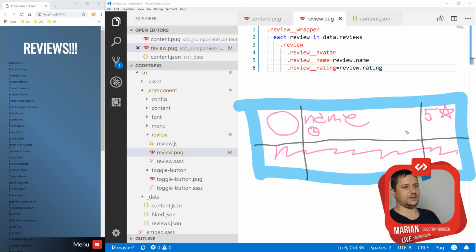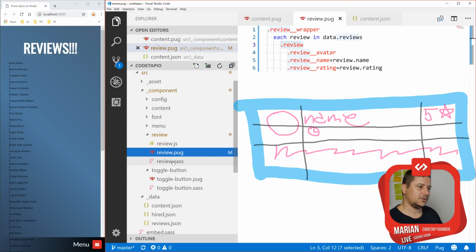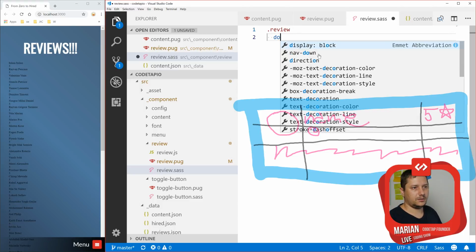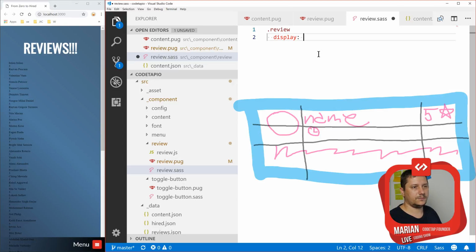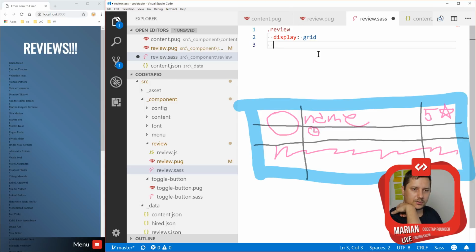Which means it's time for display grid. But what about this time over here? Maybe we do another one like that. Yeah. Display grid to the power. Let's call display grid. And Mr. Display Grid comes along and saves the day. Yes. Okay, we've got review. Display grid. Yeah. Then we've got grid template columns 3.